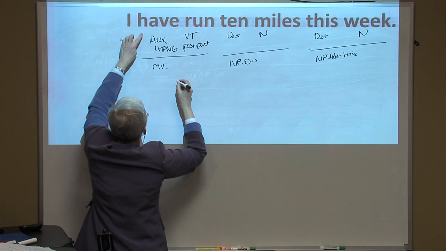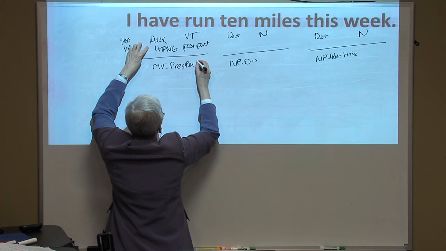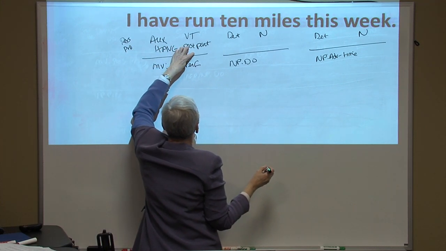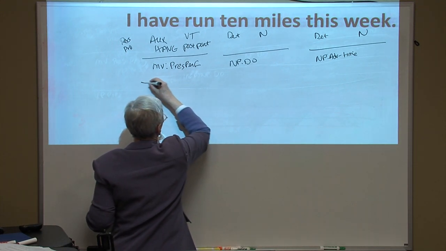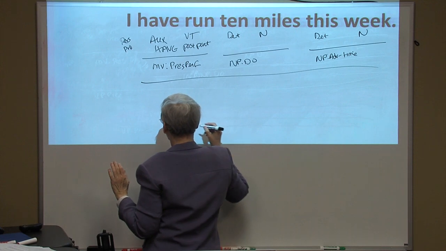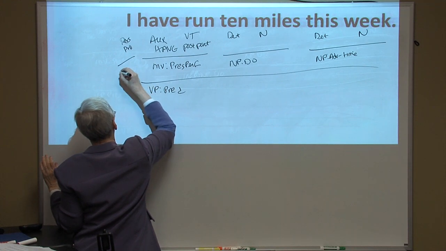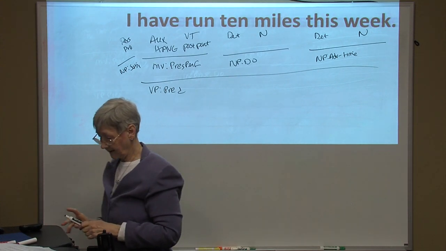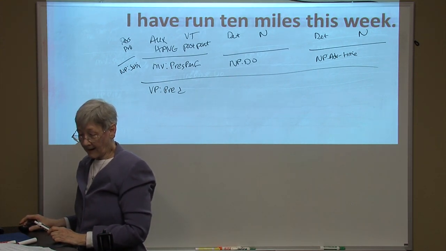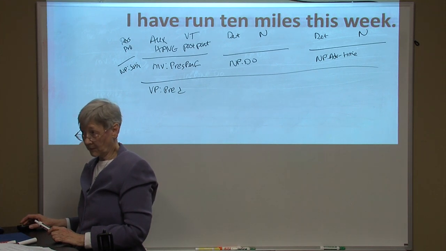And the main verb is present, have is present, and perfect. Auxiliary have followed by the past participle. Present perfect is the status of our main verb. And that gives us our verb phrase functioning as the predicate. And I, noun phrase, functioning as subject. Okay. If this sentence were, I had run 10 miles this week, the parsing would be exactly the same except for the main verb, which would be past perfect.